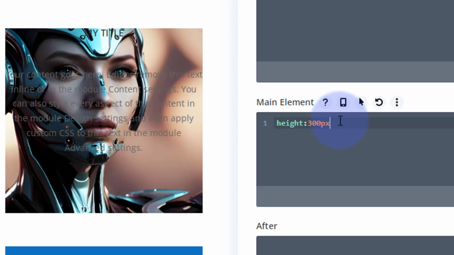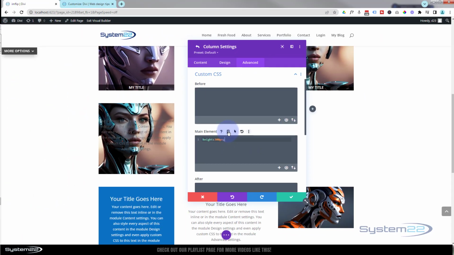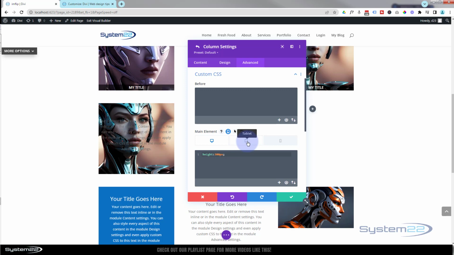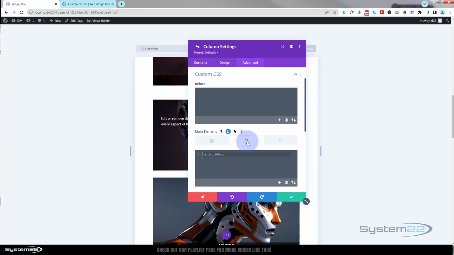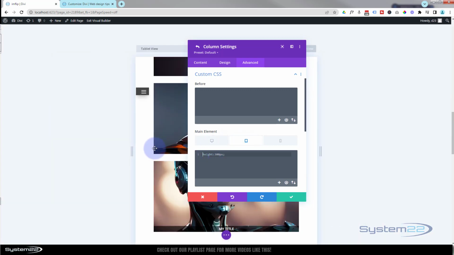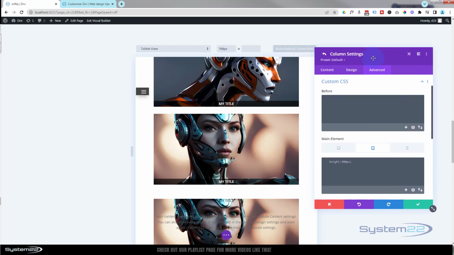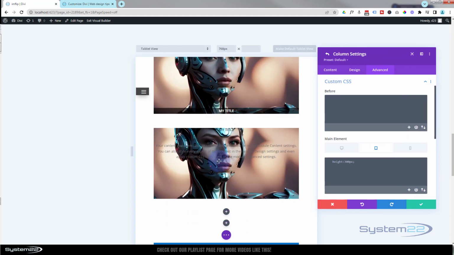Great, I'm going to put a little semicolon after that. Let's just take a look at it on iPad, make sure it's the shape that we want it here. To do that, roll over the little mobile phone type icon. I'm going to go over to the tablet, roll on down so we can see it. Hits our bottom one there, it's right there.